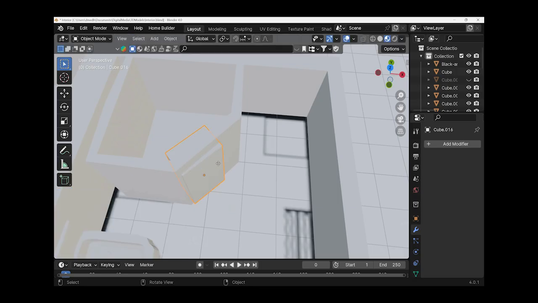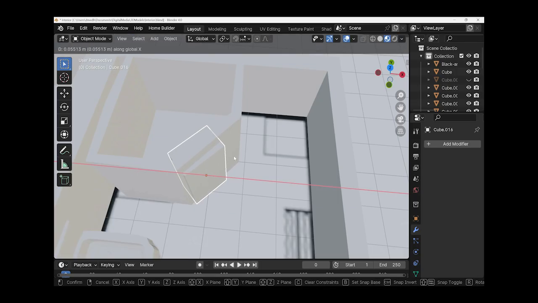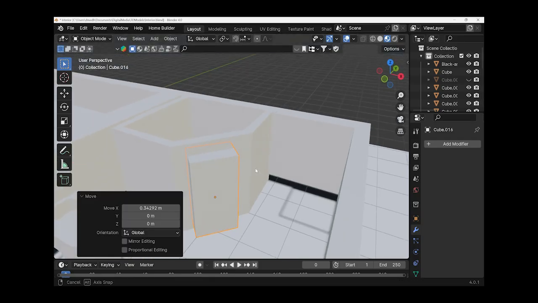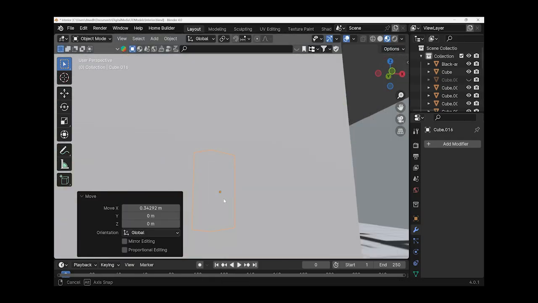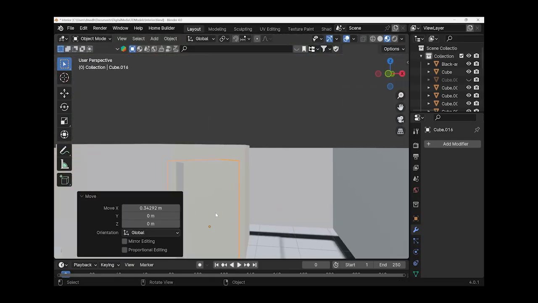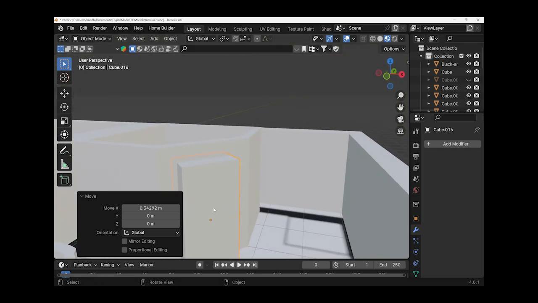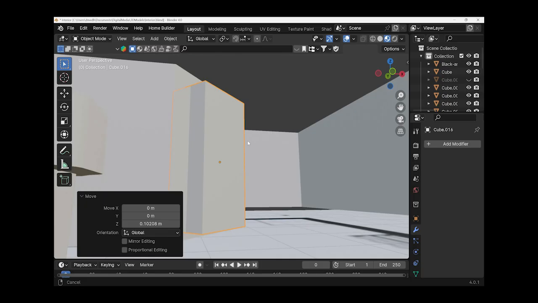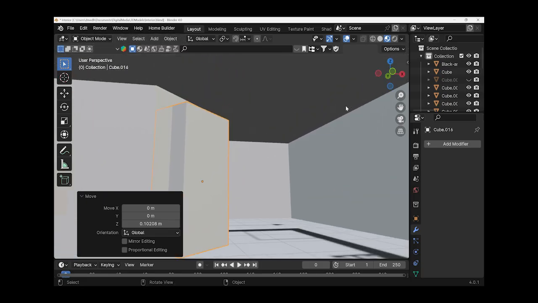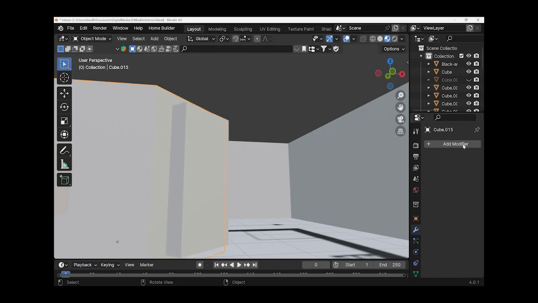G on the X. G on the side. So there's some verticality. Okay. Oh, I'm in the modifiers tab already.